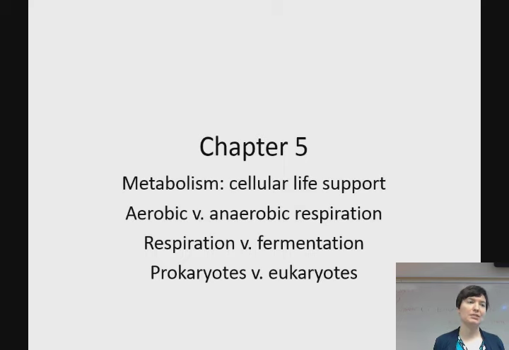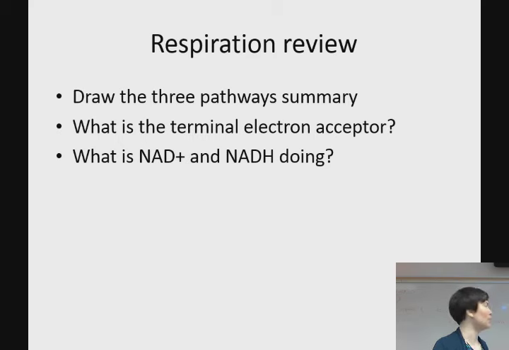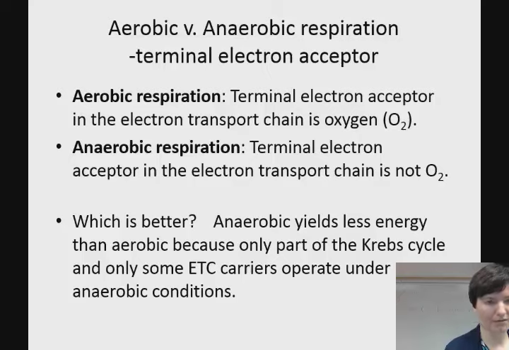And in previous courses, even if you've taken this kind of metabolic information before, it was probably taught from a eukaryotic-centric point of view. And it's interesting and useful for us to consider where things are happening and how it's working in something like bacteria, which is more relevant to this course. So the first thing we need to do is just remind ourselves what we talked about last time. It would be helpful to talk about the terminal electron acceptor and the role of NAD in all of this. So let's go to the whiteboard.